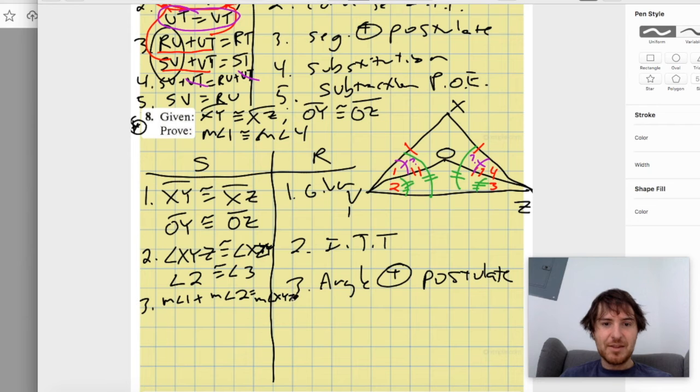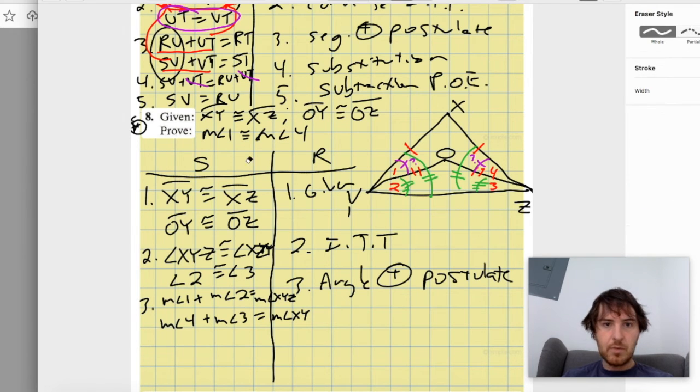Okay, so I actually did have to name it that way because this is an unnumbered angle, but we know measure of angle XYZ equals measure of angle XZY, and that's what I'm going to do next. I'm going to do this part plus this part equals the whole here. So measure of angle 4 plus measure of angle 3 equals measure of angle XZY. Okay, I'm going to change this here to the ITT. Instead of doing the 2 congruent angles, I'm going to say the 2 angles measure the same, because of the ITT. We're allowed to do this.